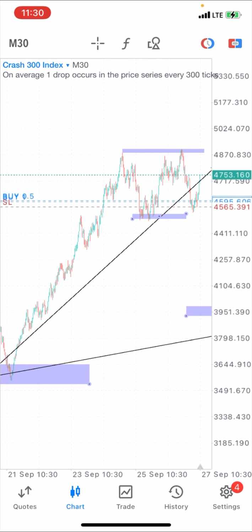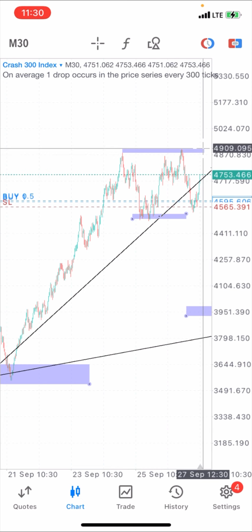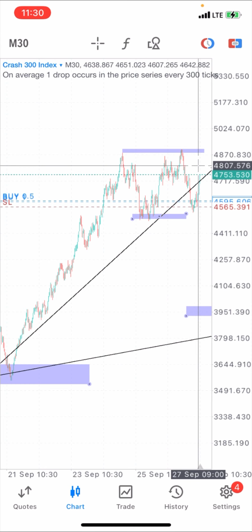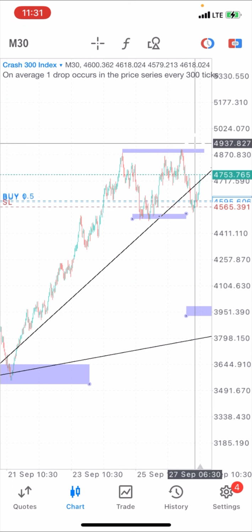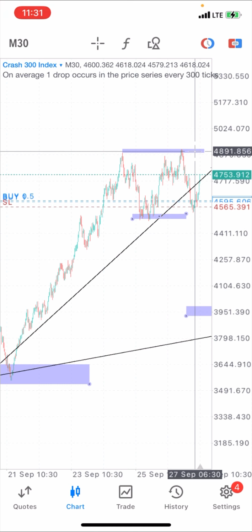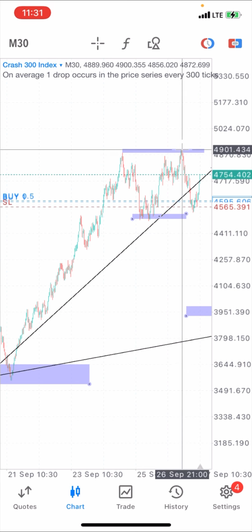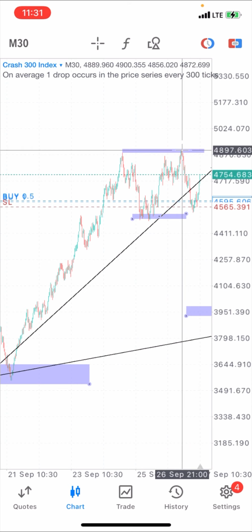That's where I feel like if price comes to that level, I won't even have to wait for it to go that far. Somewhere around here is enough for me to take out my profit, because I don't know when it's going to pull back. Now your key turning points are zones. They are marking out zones for you to know that when it comes to this zone, I don't know where I'm going to reverse from, but this is the zone. When I'm here, I might just reverse at any point. So you don't want to wait for it to really enter into the zone before you exit your market and take your profit. Do you understand, guys?